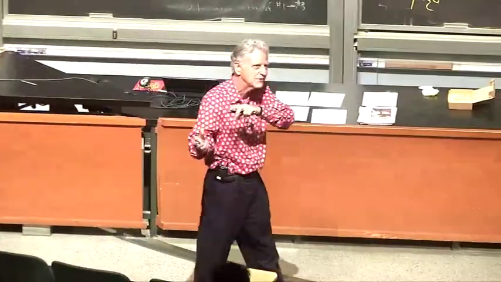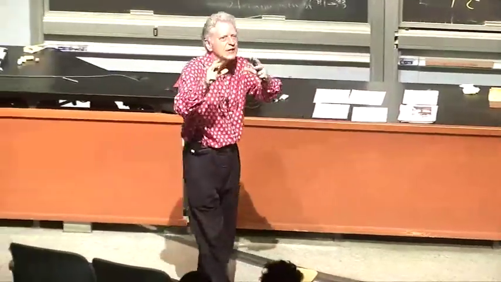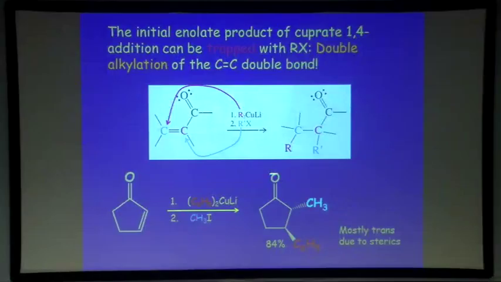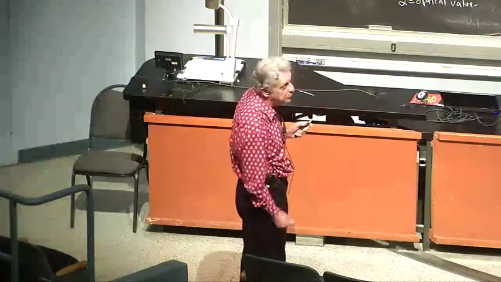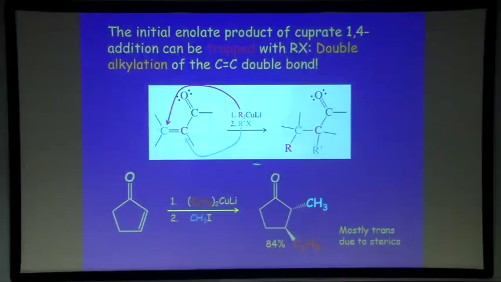And retrosynthetically, again, and I keep telling you this, you should not only learn the reactions from left to right, but also from right to left. That is to say, where does the product come from? How can I make it? If you look at this, anytime you have a carbonyl compound that has branching at both the alpha and the beta position, you can think of chopping off any of those branches twice, both at the alpha and the beta carbon, because you can potentially introduce them by this reaction here.